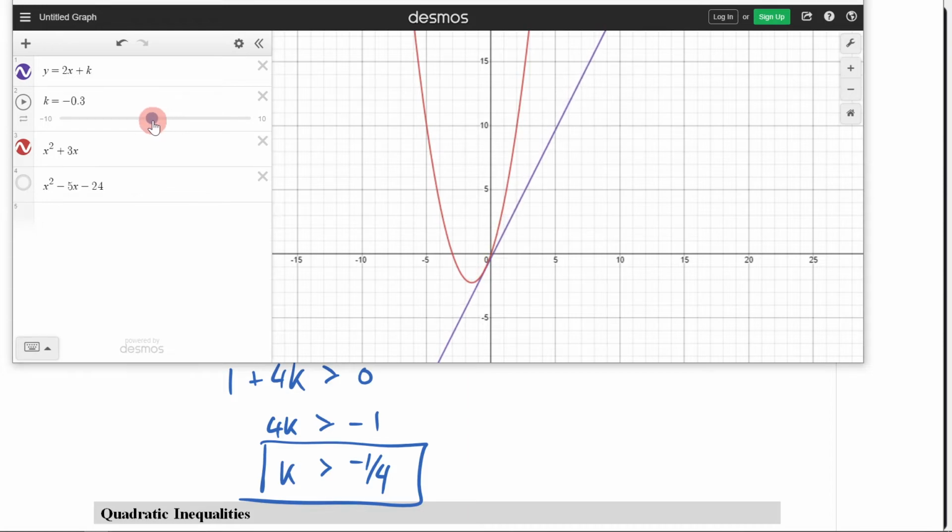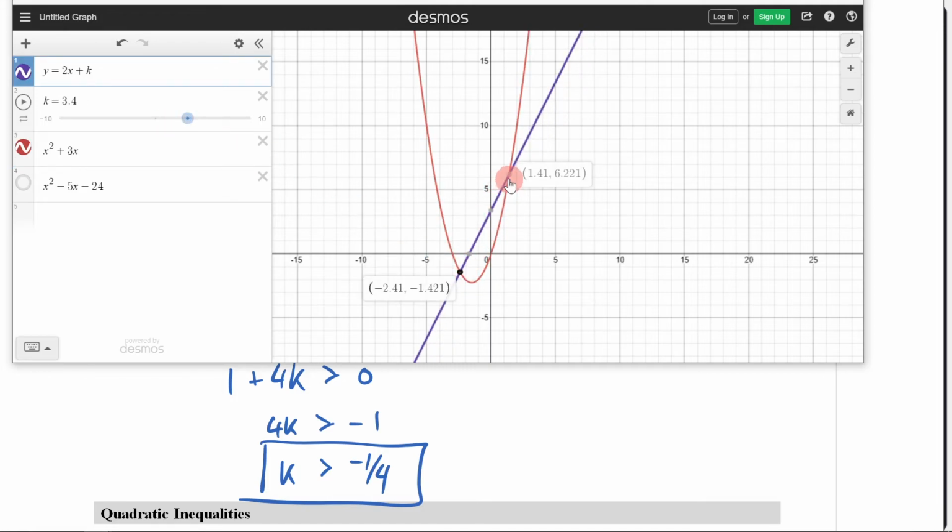So what I'm saying is that when the k value is negative 1.5, so that's when this is that. So negative 1.5 is negative 0.25. And as you can see, at that point right there, I'm touching it once. I've got one solution there. But as soon as I make it more than negative 1.5, look what happens to how many intersection points I have. Do you see how now I have two intersection points? And that's true for everything greater than negative 1.5.